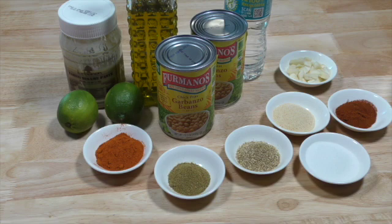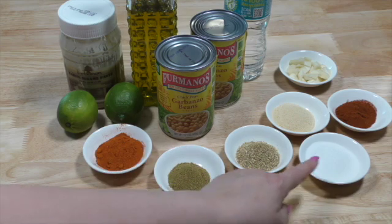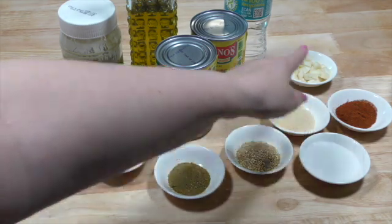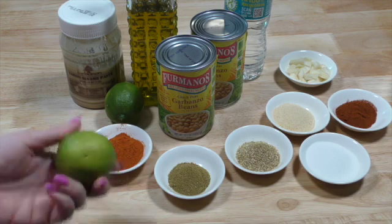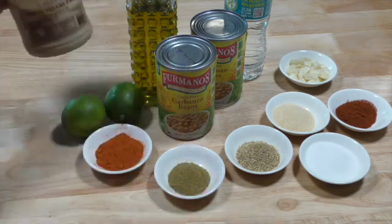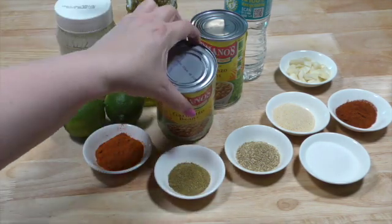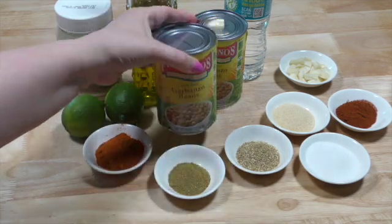For this recipe I need some cayenne pepper, cumin, coriander, salt, garlic powder, paprika, the crushed garlic. I have a couple of limes here. I also need this tahini sesame paste, some olive oil, some water, and these chickpeas or garbanzo beans.